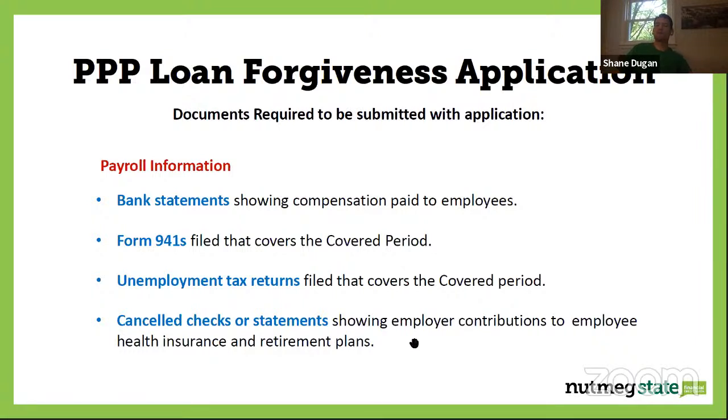There's been talk of actually taking out the documents and just relying on the borrower attesting to the fact that they used those funds if you have a loan under $2 million. It sounded like that was going to be a part of what was recently passed, and I have not seen that included in it. So I'm thinking that they're still going to require these documents be submitted with the application. Certainly we'll keep you guys updated if that happens to change, but just be ready to supply these types of documents once that forgiveness part comes up for you guys, okay?